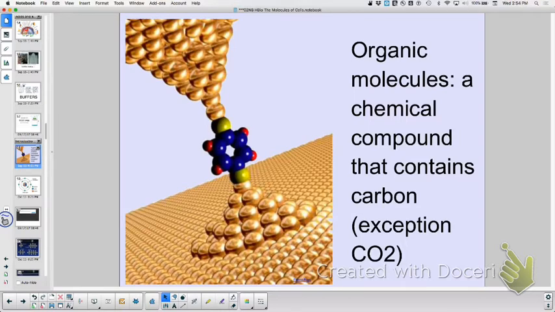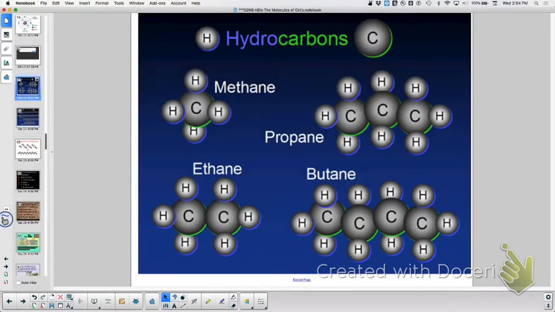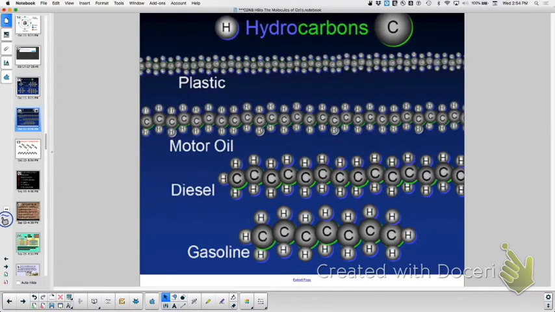Okay? Because you need to know, first of all, the organic molecules contain what? Carbon. Okay? And the exception is carbon dioxide because it's so simple. Now, the simplest thing you can add on to carbon is what? Hydrogen. And then you would have a hydrocarbon, right? And we looked at different kinds of hydrocarbons, and we know we burn some of those as fuel.